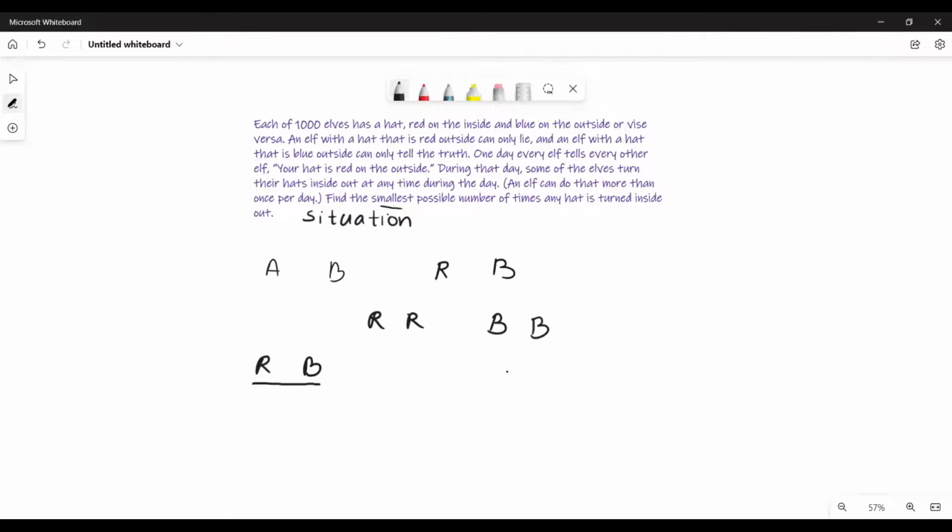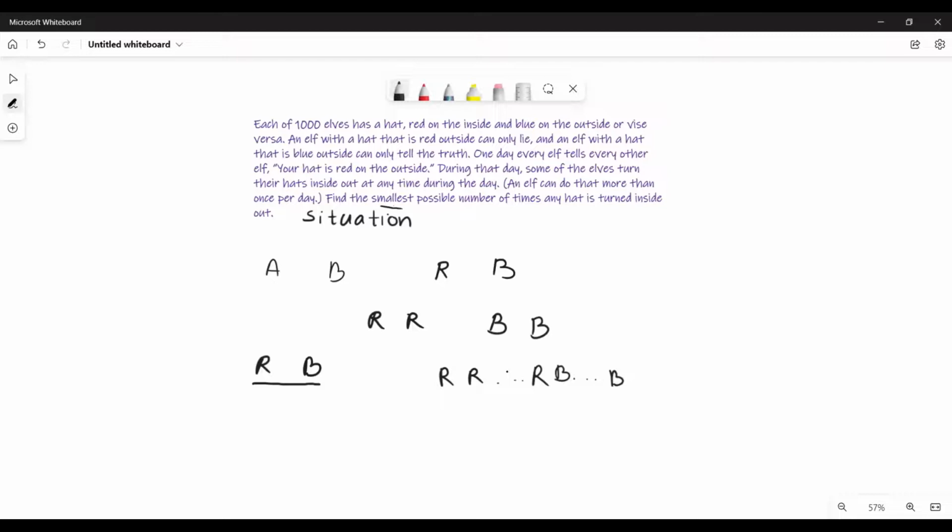No, in a sense you have to find the initial configuration. Yes, I'm talking about the initial configuration. Like half of them have red, half of them have blue as the smallest number. If you think this is the minimum one, then you have to find the situation and then how they are going to interact with each other. First we need to prove that this is the minimum. Then we can easily count on that. Yeah, the second one.